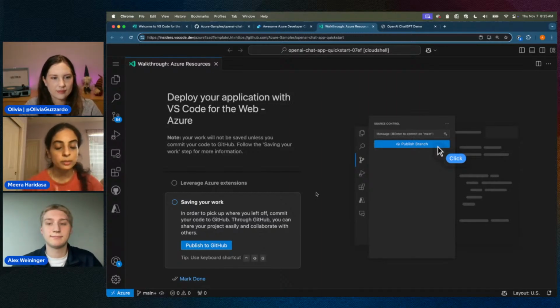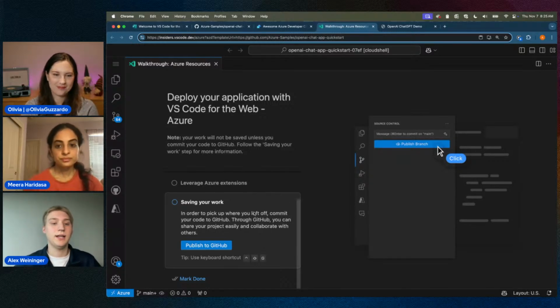But the saving your work part of the product is important because right now, like I said, there's 4 hours for you to come in and try out anything you want with no additional cost to the Azure subscription that you have. Beyond that, given that we're partnering with Azure Cloud Shell, it's following their guidelines in terms of when they restart their entire service for that given subscription or tenant that you're using. So before that 4 hours runs out, we really want people to publish their code to GitHub, which you can do in this environment. You don't really have to go anywhere and do that. So I'll have Alex just show that.